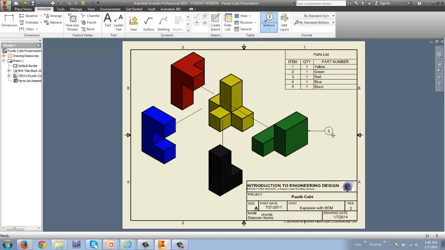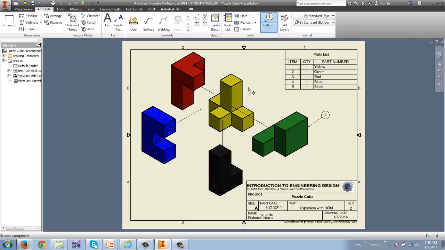It should not be directly horizontal, should never be directly straight up and down. It should be at an angle. And then you right click and tell it continue. Notice that one didn't keep, so I'm going to delete it and do it again. I'm going to say balloon, and I'm going to do that. Right click and continue, and it kept it this time.